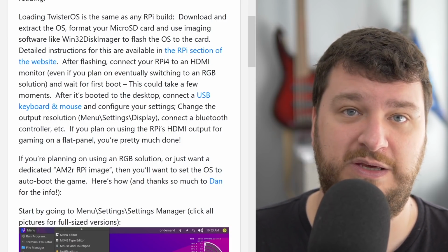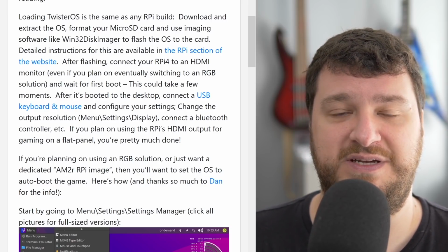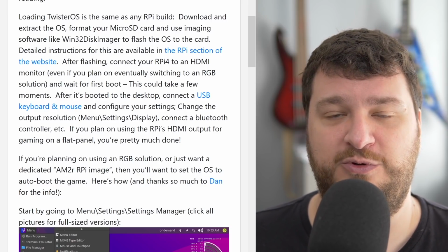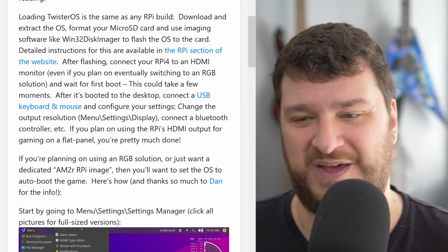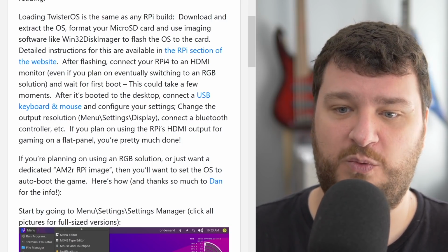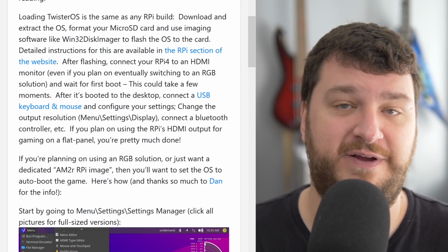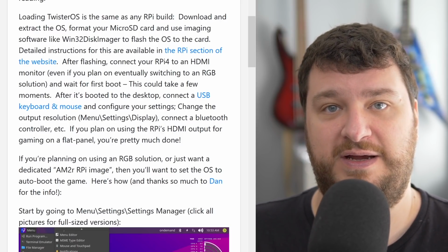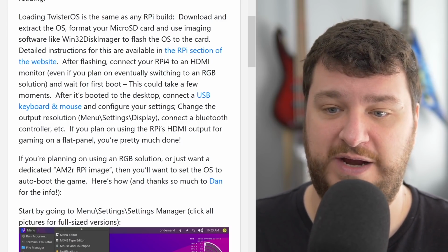You do not need to be a Linux nerd for this, which is important to me because I like solutions that are easy for everybody, not just people who know how to write 50 lines on a command line to just do something. No offense, but it kind of is the way it is. So once you're all set up, you could then go in and either change the config text file to boot to any kind of RGB hat solution, or you could kind of go from there.